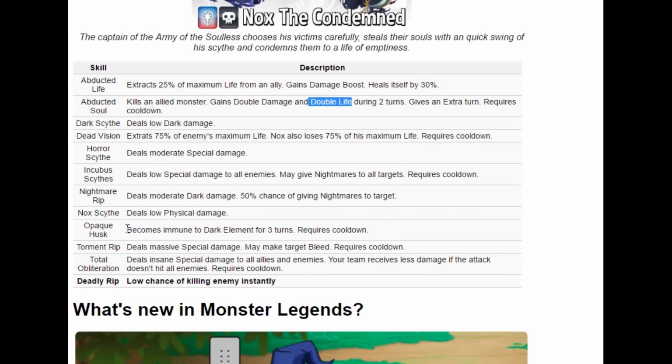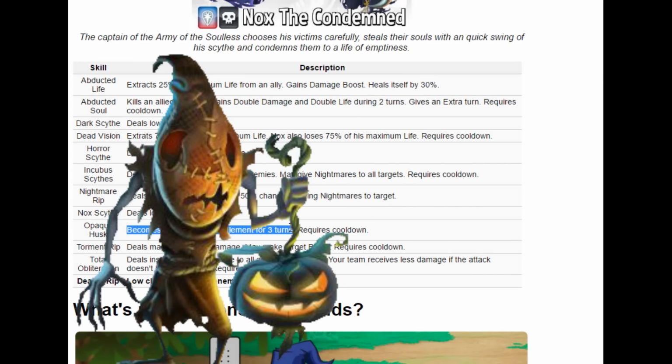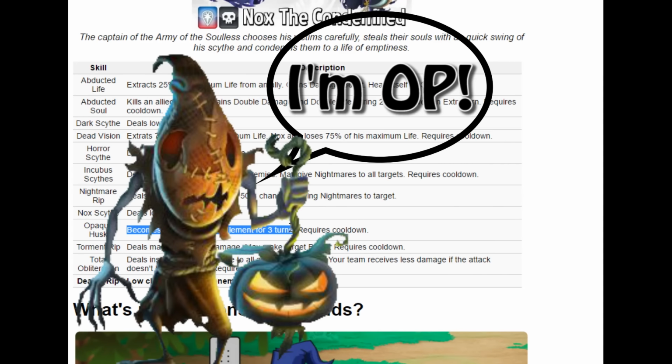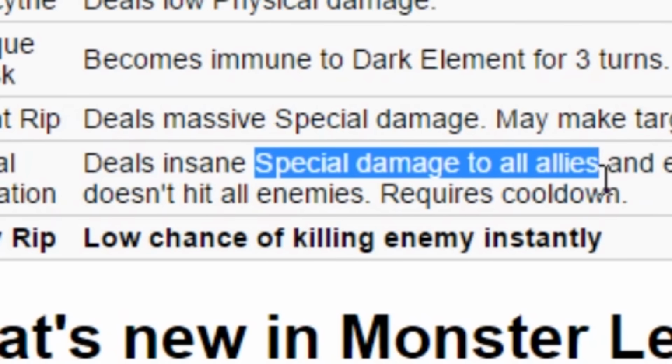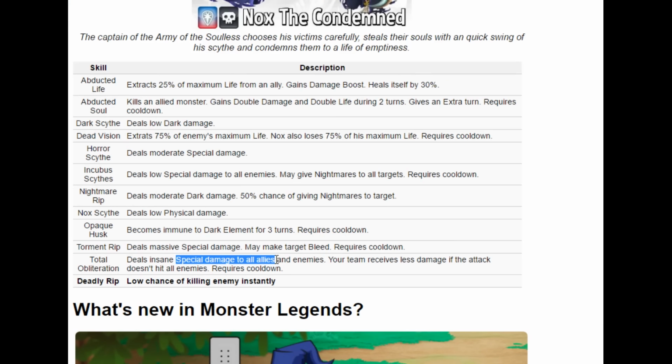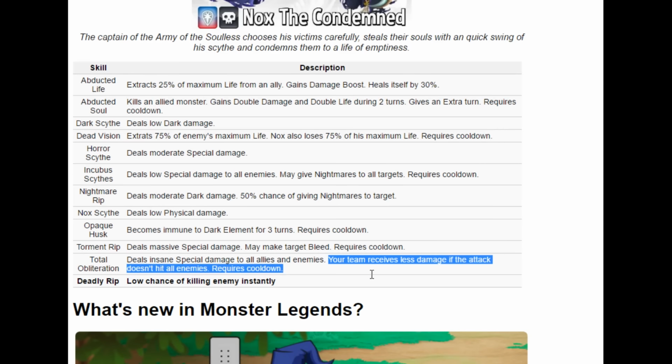He also has Opaque Husk, which makes him become immune to Dark Element for 3 turns. So this is a skill that Heyman has, which can be pretty good considering he's a dark monster going up against other dark monsters in Team War. And another extremely fascinating skill, Total Obliteration. It deals insane special damage to all allies and enemies. The keyword here is that it deals insane special damage to all allies, so you're not only hurting the enemy, you're also hurting all of your teammates. On a good note though, your team receives less damage if the attack doesn't hit all the enemies.